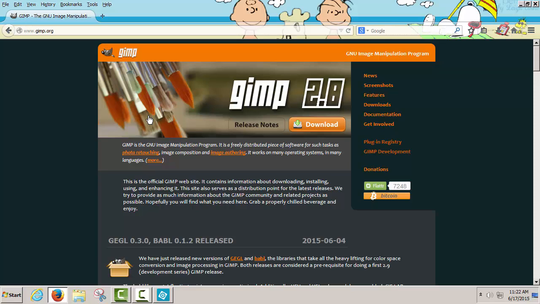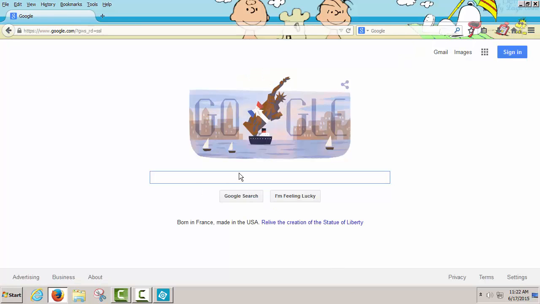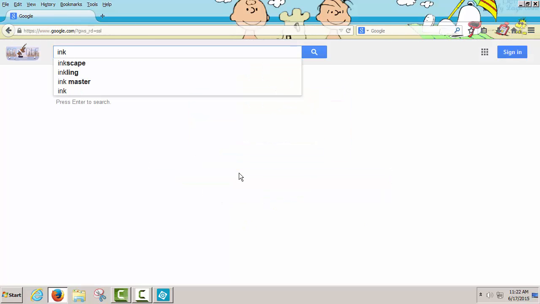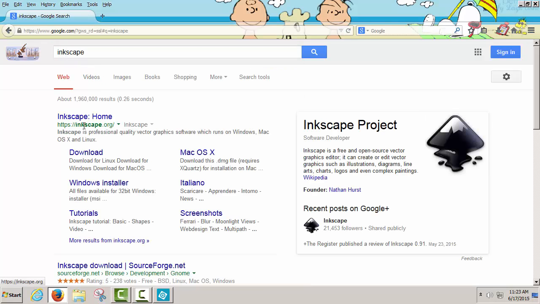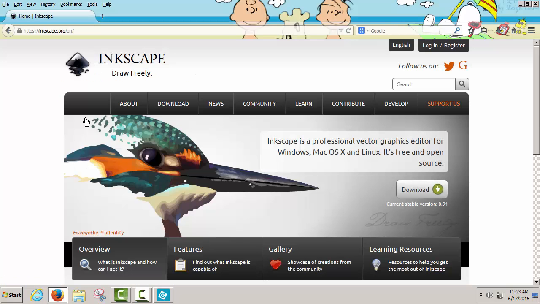And there's also a free vector drawing program. GIMP is more of a bitmap, a raster drawing program. But there's also a free vector one that's very good. It's called Inkscape, I-N-K, Inkscape. Inkscape is a free vector drawing program. Works like Adobe Illustrator. A great tool. Download it and try it. It's free. It's fun. I like Inkscape a lot. It can do a lot of cool stuff.